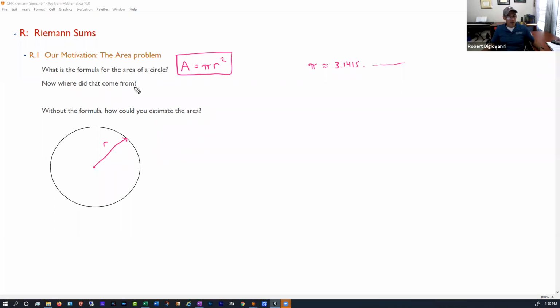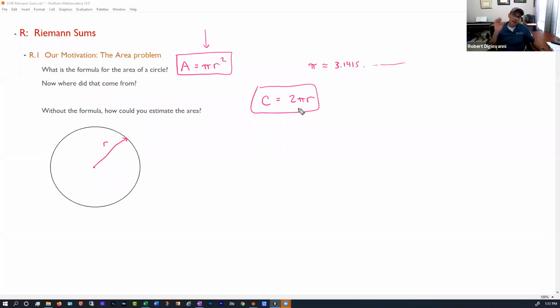What Monato's pointing out is that if you want to know the circumference of a circle, it's 2 pi r. But that's also the derivative of this thing with respect to r. If I ask you for the derivative of this with respect to r, pi is a constant, the 2 would come out, and then you'd have 2 times pi times r, which is this. And so I wonder if there's a relationship between those. Maybe there is.